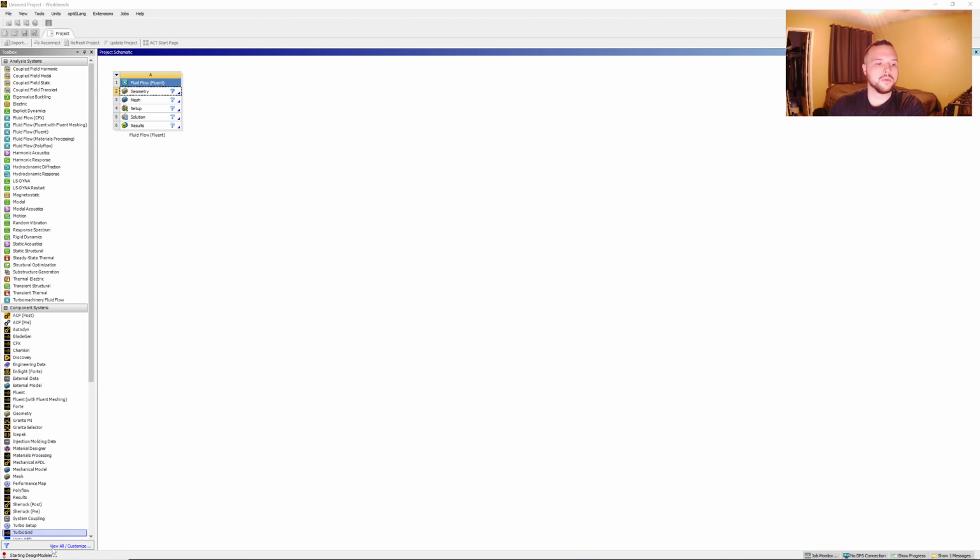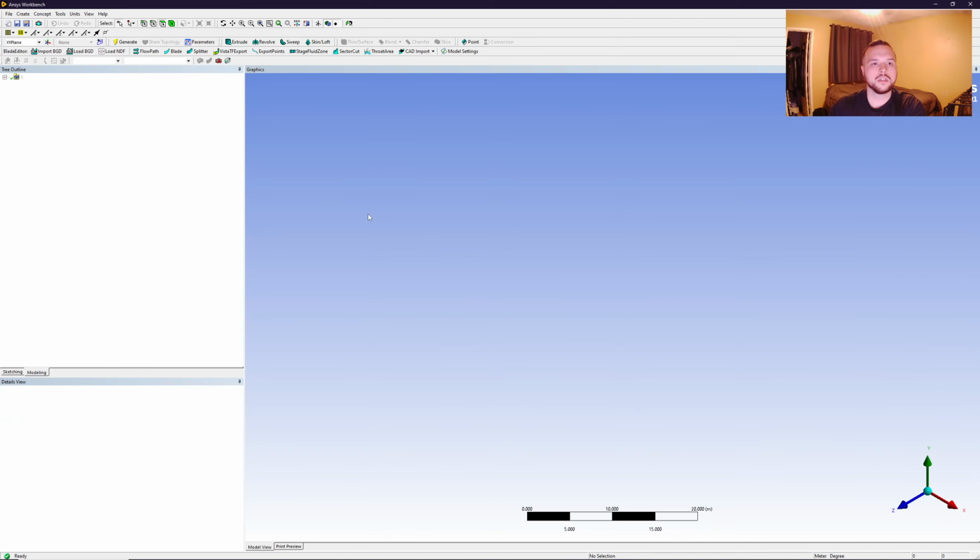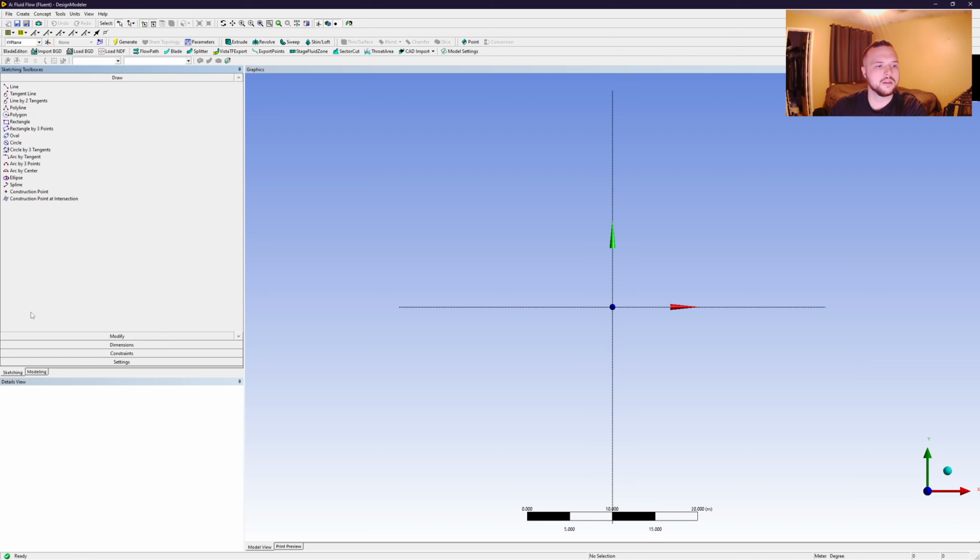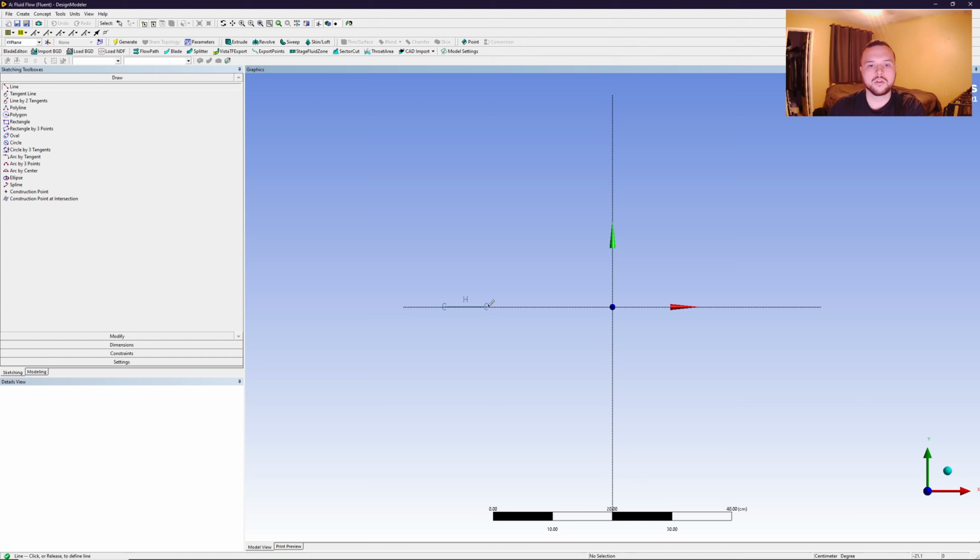And you see down in the bottom left, it's starting the Design Modeler. It usually takes a little bit. Since we're working in 2D, I'm just going to click the Z-axis and it'll bring us into our X and Y plane. The next step, we took everything in centimeters, so we're going to change the units to centimeters. And then we're going to start by drawing 4 lines. The important part here is just making sure that they all connect at their points.